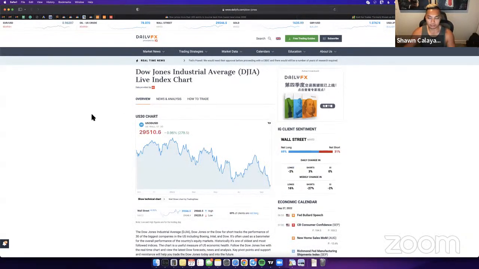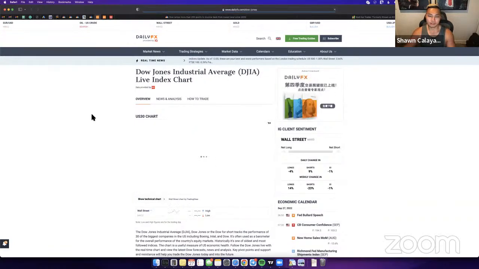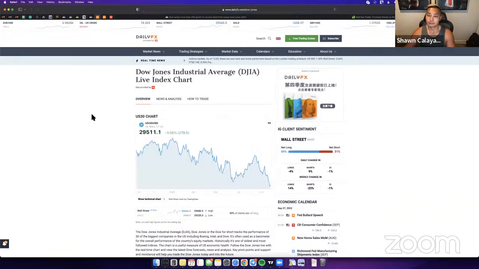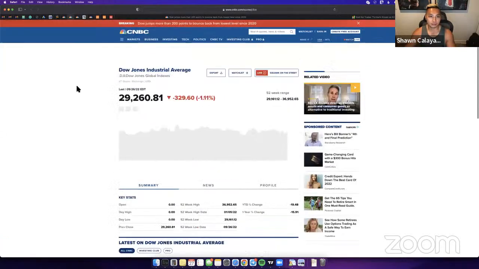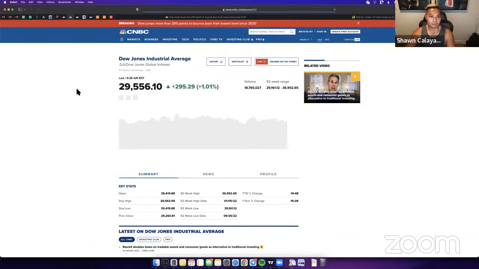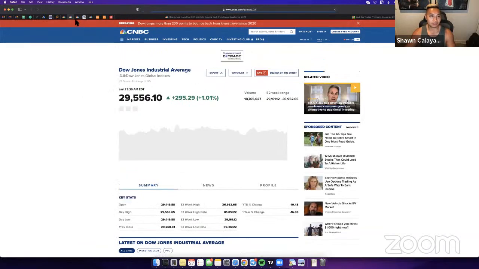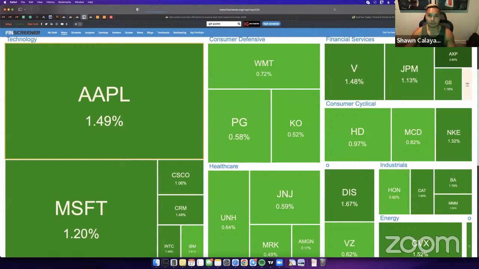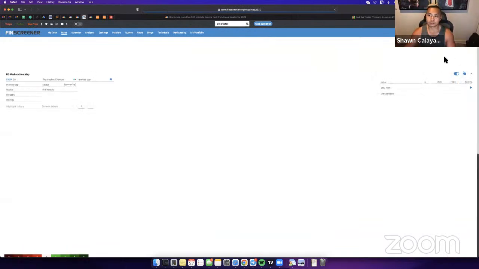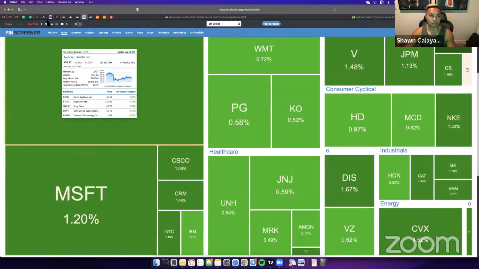So looking over here, let's take a look at sentiment again real quick. Sentiment is currently 69% long. So more people are hopping onto these buys here, and this is going to indicate that we should definitely be looking for sells. Looking over here, the fundamentals are currently up nearly 300 points. They're up way too high. Looking over here, the heat map is pretty much all green, it looks like. Yeah, literally all green right here.